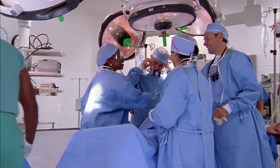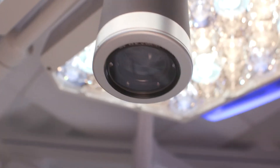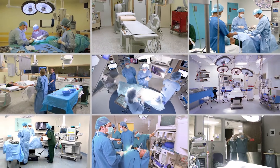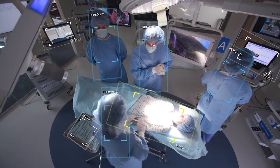One of the big problems in healthcare is the operating room and the turnover time. We have all these cameras in the operating room that we've already installed. The cameras are really there to help the staff understand room state. Today it's a manual process, but we can leverage that infrastructure and use AI to analyze the video in real time.